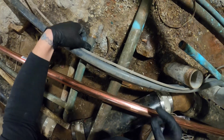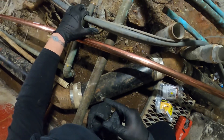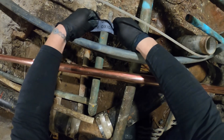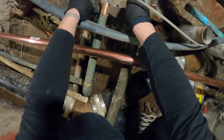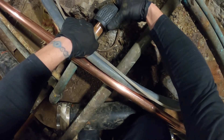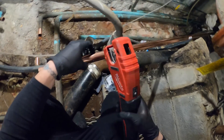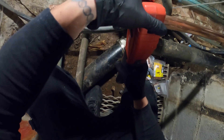Beautiful. Now we've got to connect this straight pipe, and that's going to solve the backflow issue. But now we've just got to get this line to go straight to the drain. Let's fit this up — we're going to sand down both these edges and deburr each end of the pipe, then put a piece of pipe with two couplings. Both pipes are now sanded down and we're going to deburr the inside and outside with this deburring tool. Now we're going to cut a piece of pipe that will fit in that area.